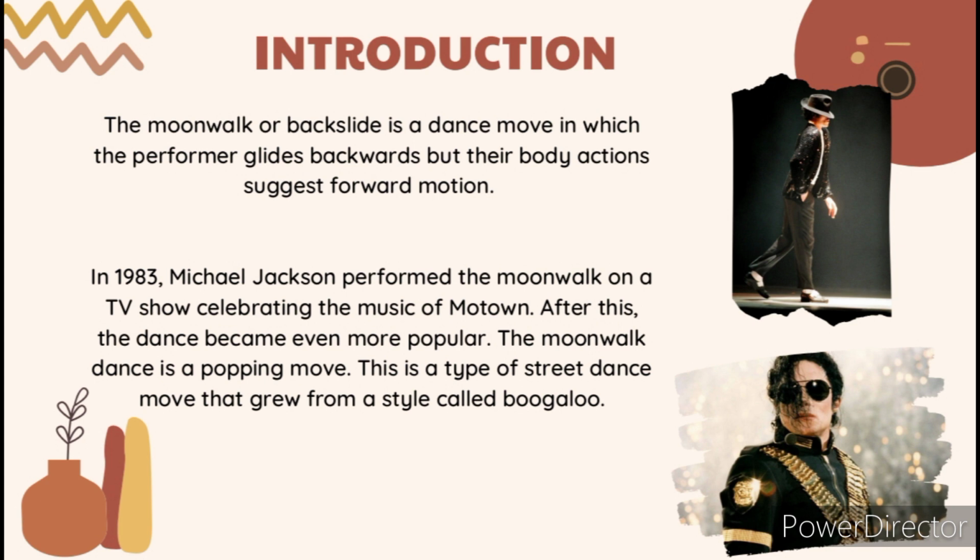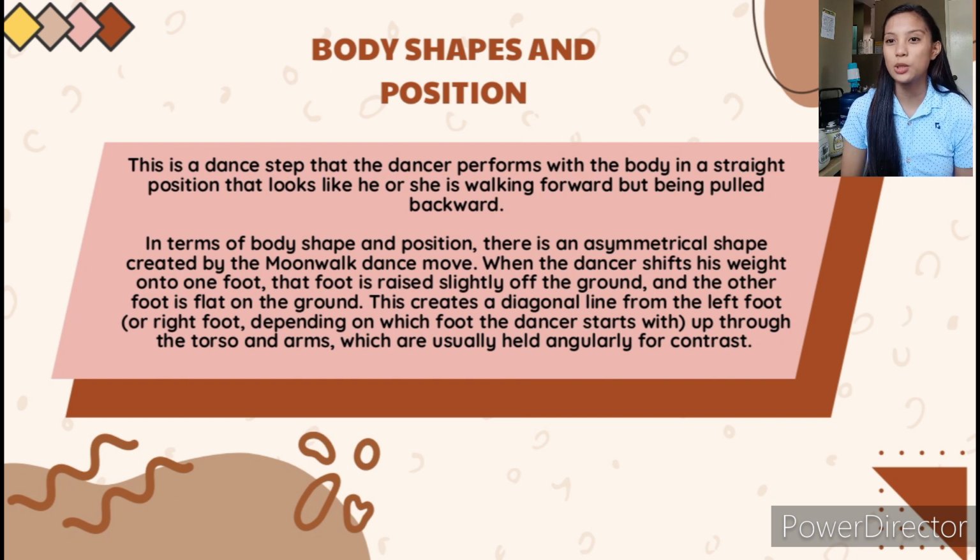The moonwalk dance is a popping move. This is a type of street dance move that grew from a style called boogaloo. Now moving on to the next. The stand step that the dancer performs with the body in a straight position looks like he or she is walking forward but being pulled backward.